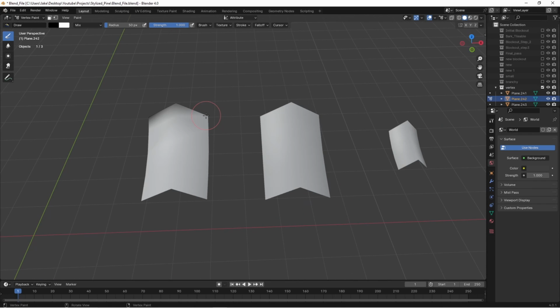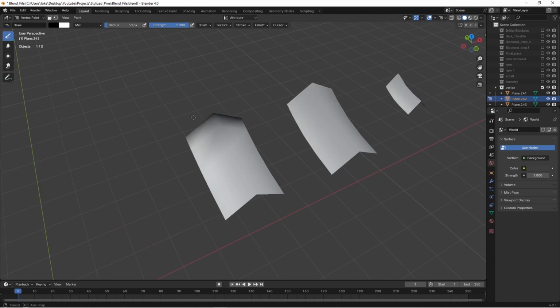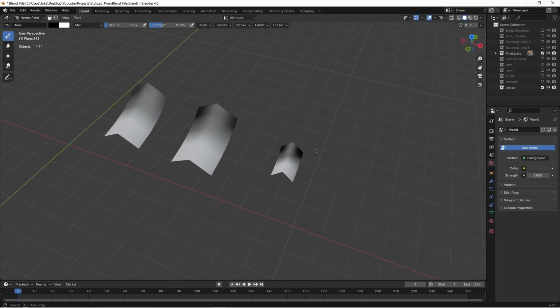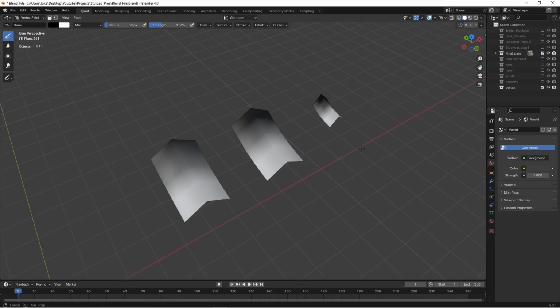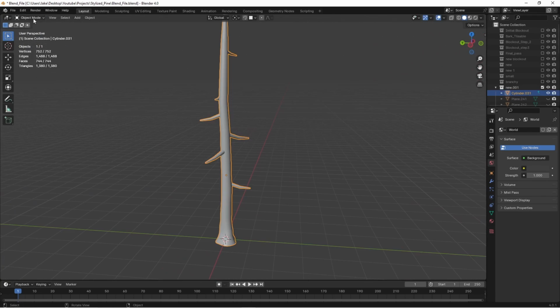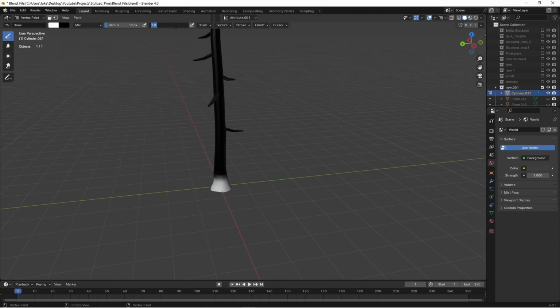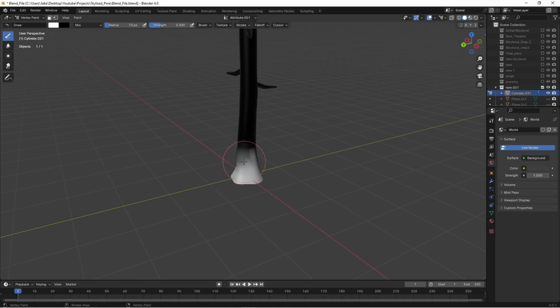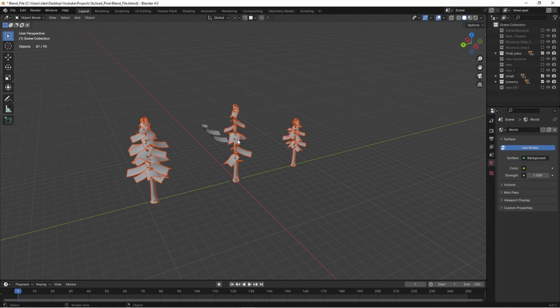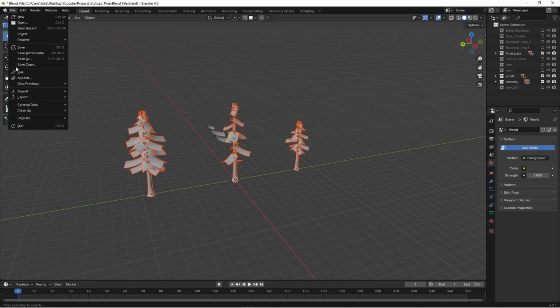I added some vertex paint to my branches with black near the base as a mask so the wind wouldn't affect them there, and then they would appear to stay attached to the trunk. I did the same for the tree trunk and smaller twiggy branches, filling the vertex paint to black and adding a white mask near the base of the trunk, where I could implement a gradient. After that, it was all ready to go, and I exported everything to Unreal.